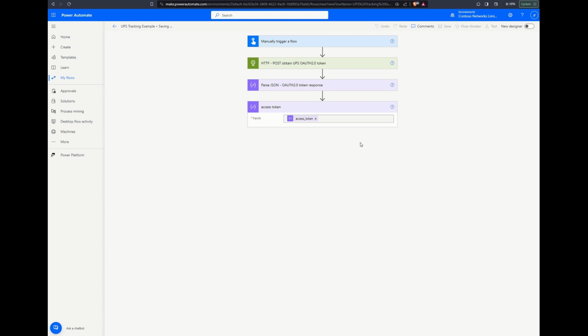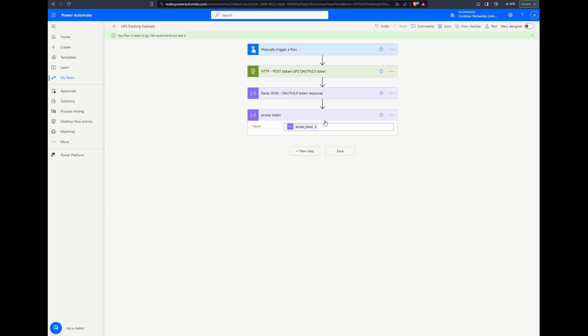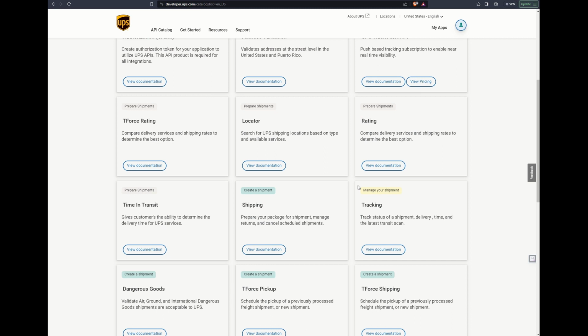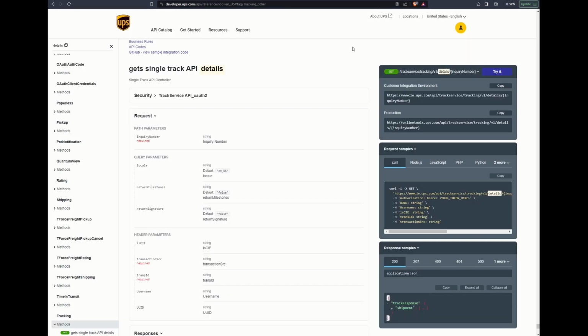And we will save that. And now that we have our token, we will go back and look at the API endpoint for the UPS tracking. Here's the tracking. We go to the documentation. Now, interestingly enough, when I went to this, I realized that they actually changed the endpoint. Since I used this last, they must have grandfathered what I have been using up until now. It looks like we can use either, but we will be consistent with the example that they provided now.